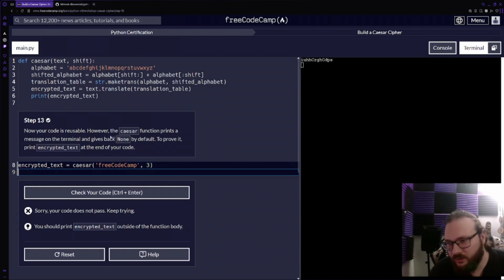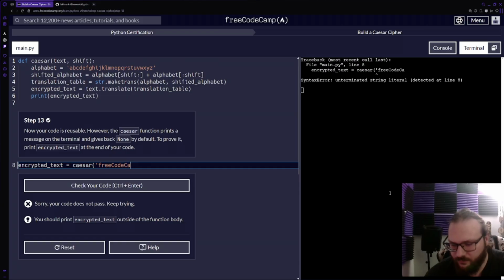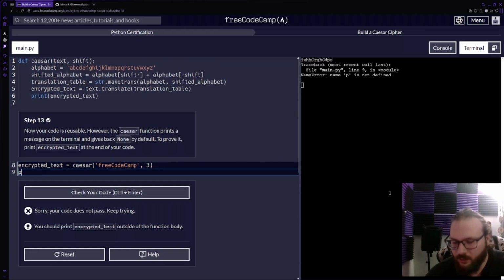Yeah. However, Caesar is a function. I can prove it. Print encrypt. So I'm going to go print and brackets, oh, fat fingers. We're going to go print and brackets, and we're going to put in colons, and that becomes a string.